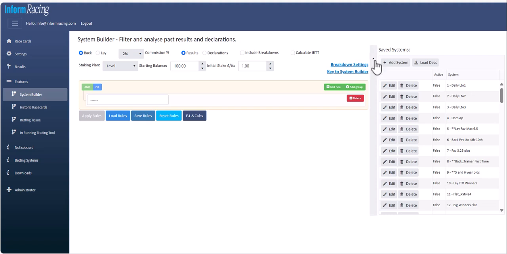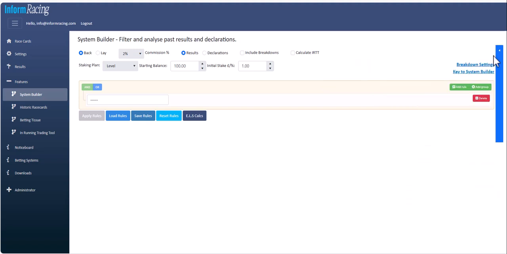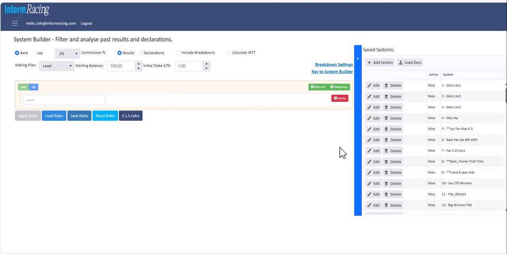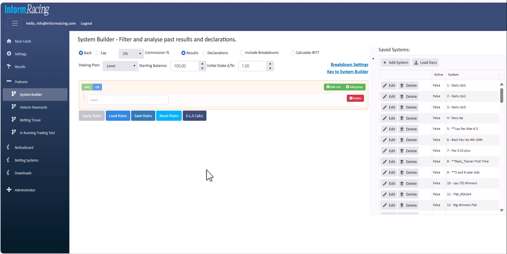You can click the bar to the left of it, and that will close this up, and that will give you the full page, if you wanted to do them both. Okay. So I'm just going to feel comfortable with it like that. So that's how I always use it. But so here we go.